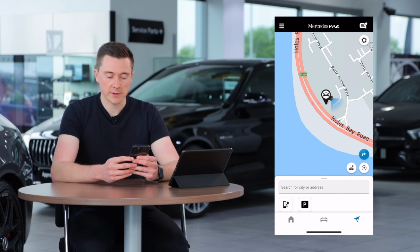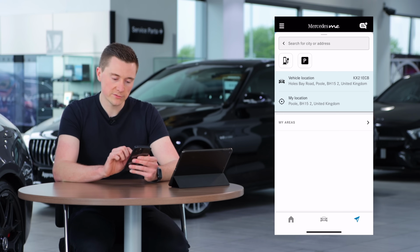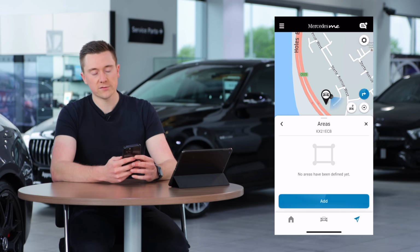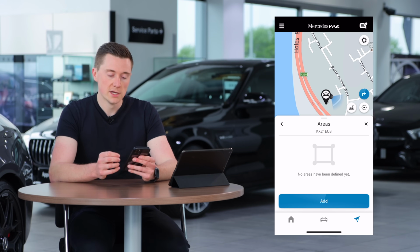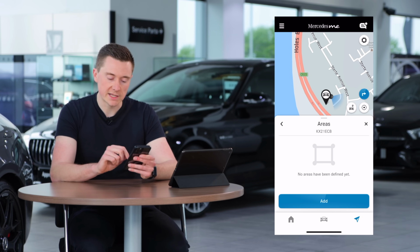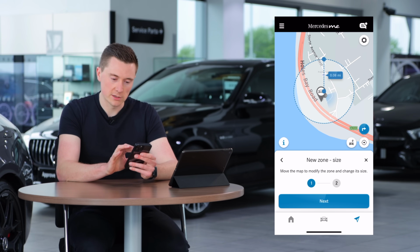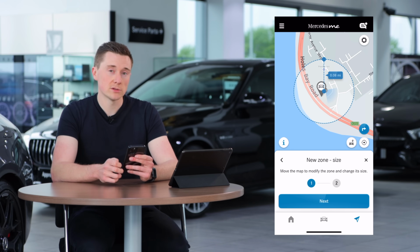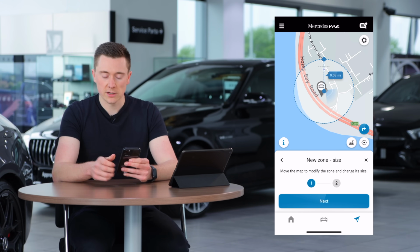Now one thing that people do ask about is geofencing. Geofencing is quite cool, it's all built into it, and basically if you scroll down here you can see my areas, and this is particularly useful if say you're about to go on holiday and you're not going to use your car for a short while, and you're going to leave it with, I don't know, the airport car park, for example, and you reluctantly have to give them your keys. You can make an area around that car park, so say it was like, I don't know, that big there. Basically, if your car leaves that area, you will get an email notification to say it's left. So kind of like an extra eye, just keeping an eye on your car.